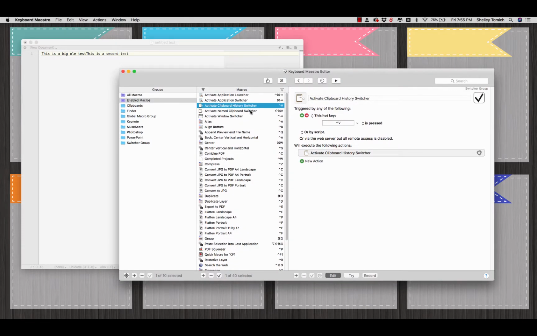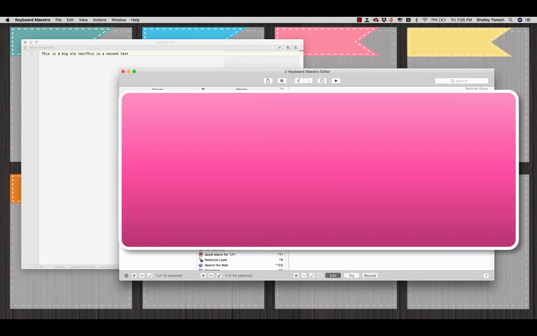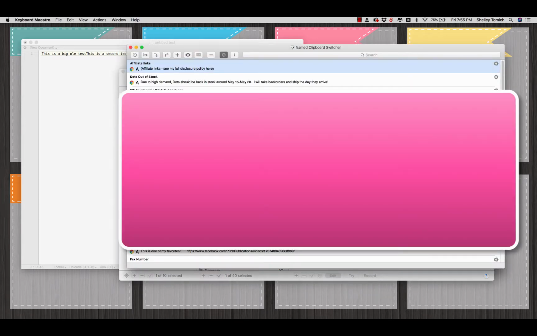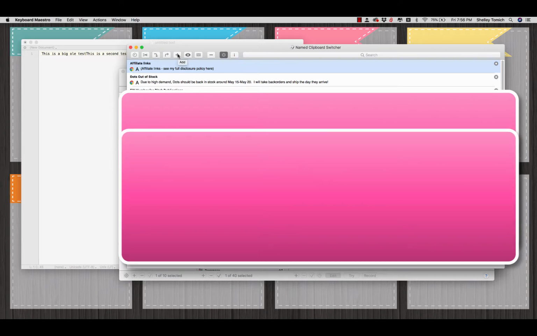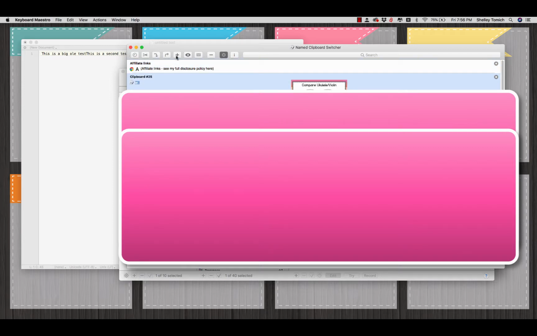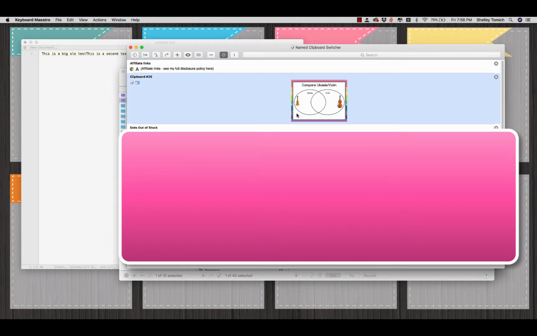If, for example, I want to save it forever, that's called the named clipboard switcher. It's just a different set of commands. So I'm going to pull that up, and I'm going to be graying out some of the stuff because some of it's my business numbers. Let's say I want to add the last thing that I just did. I make sure that I have the last thing that I want copied, click plus, and it's automatically going to fill it in right there.